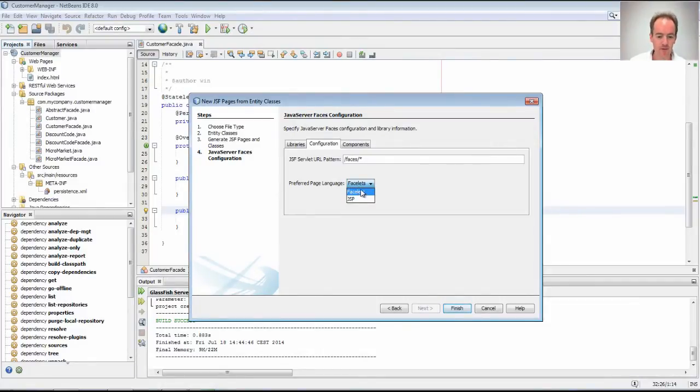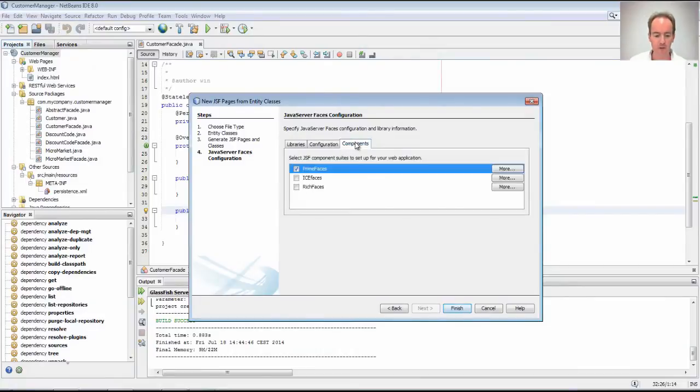And the benefit of Facelets is that here we can use style sheets directly inside of our view components, which JSPs did not allow. And there are also many other enhancements, but especially style sheets and the possibility of creating components is supported by Facelets. So that's the latest specification in terms of viewing the data that is exposed via our business logic. So now we want to add PrimeFaces.